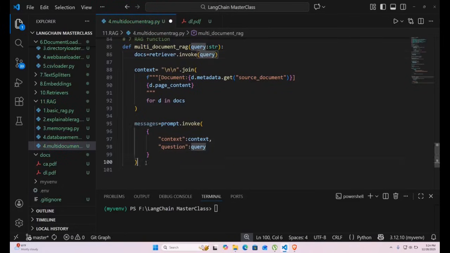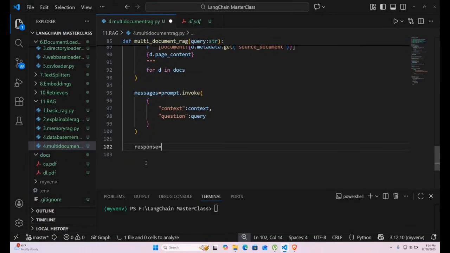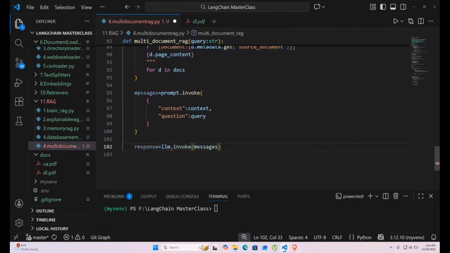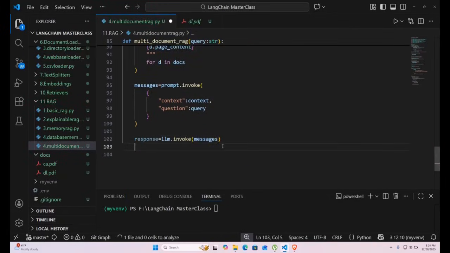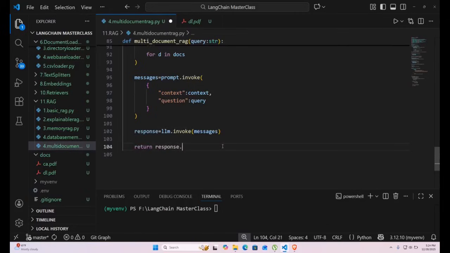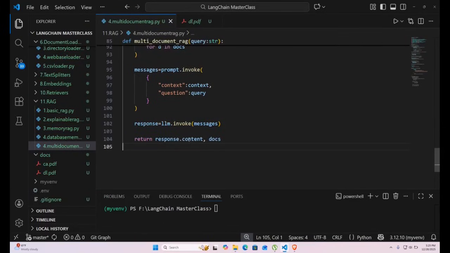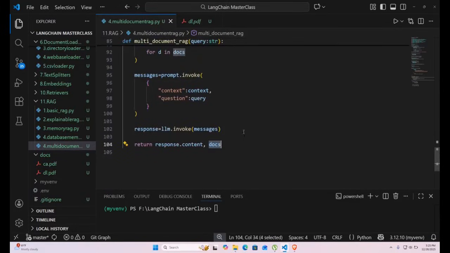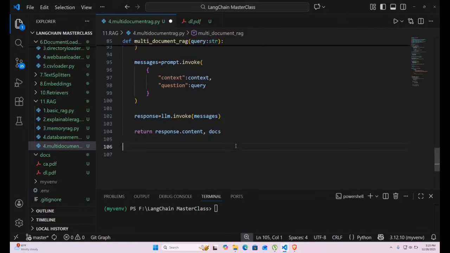Now finally, I can invoke my LLM, llm.invoke, using the prompt that I prepared here, and then I can return response.content, docs. This is the actual model response, while docs actually contains the source document metadata to help us understand where our result is being extracted from.